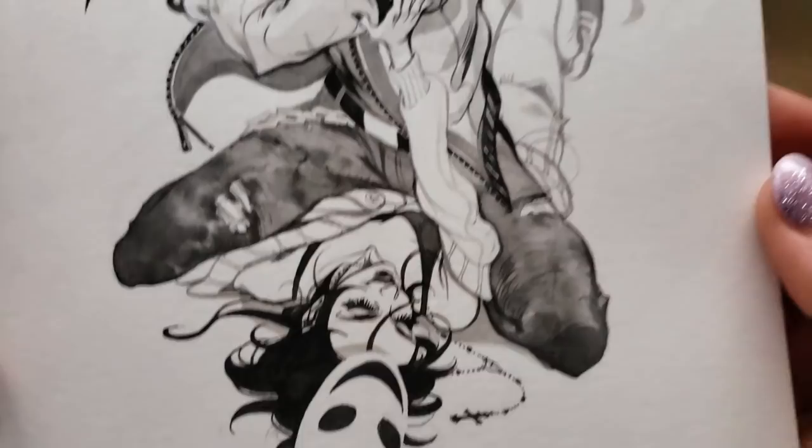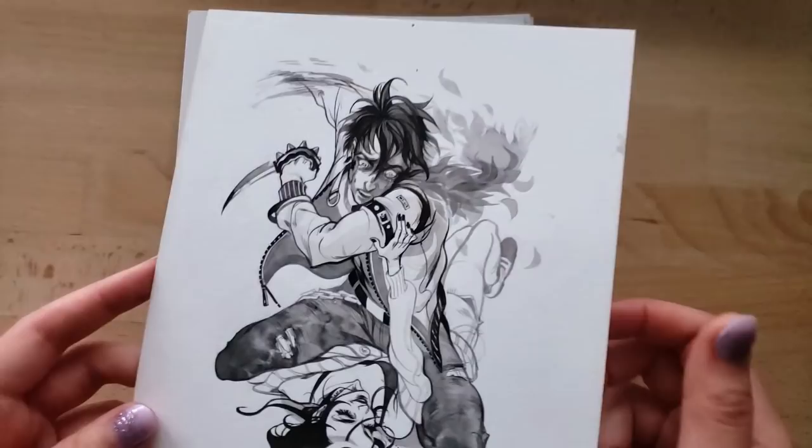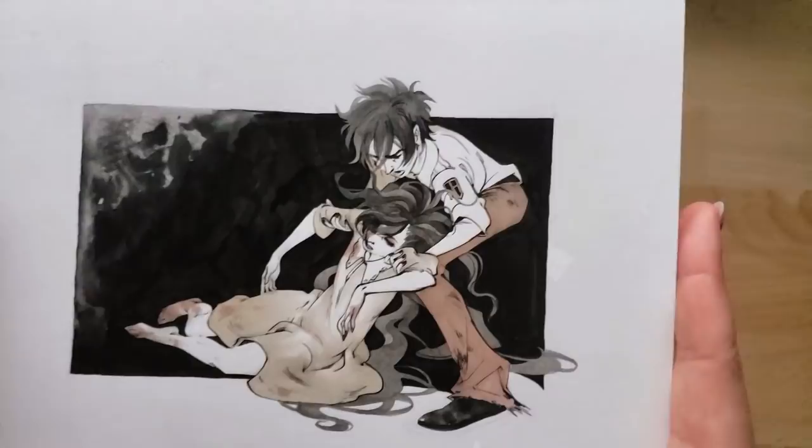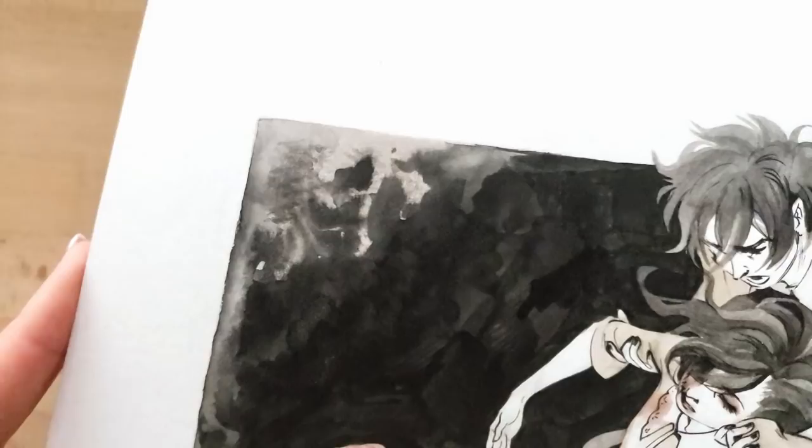Not a huge fan of the face, but I think overall it still holds up, which is pretty crazy — usually when I look at my older art I just want to burn it all. These are my two characters Sock and Heijin. I really like how this one turned out — I think I got the limp feeling of her body down pretty well. The background is quite splotchy but I do like the figures.